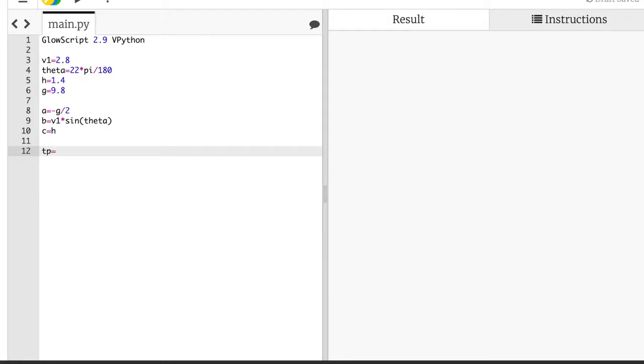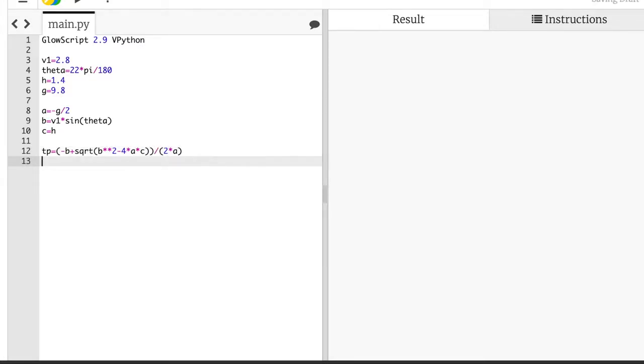Now I can say, let's just do this twice. TP is going to be equal to negative B plus, the P stands for plus, the square root, this is sqrt in Python, surprise, B squared, squared is star star. I know a lot of people think, oh, it's squared, it's like that. No, it's not. I don't know why, it just is. Minus 4 times A times C, and that is all divided by 2 times A.